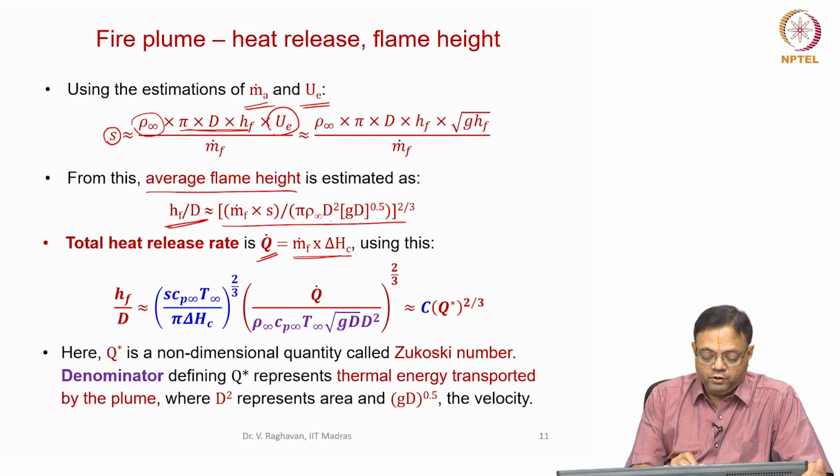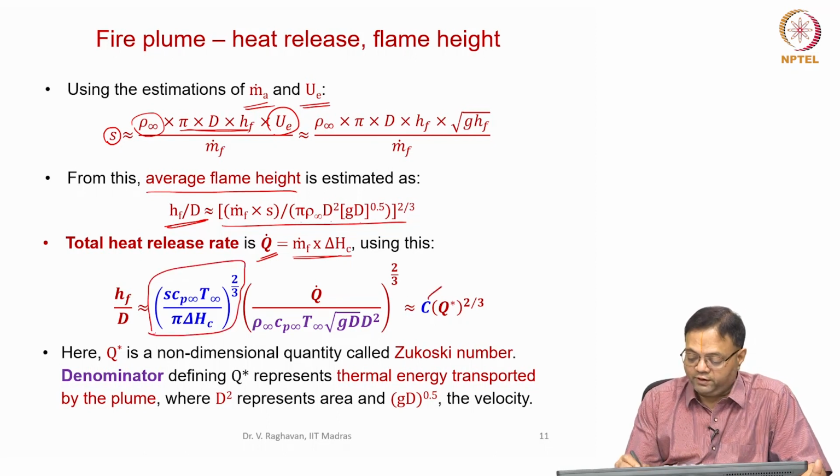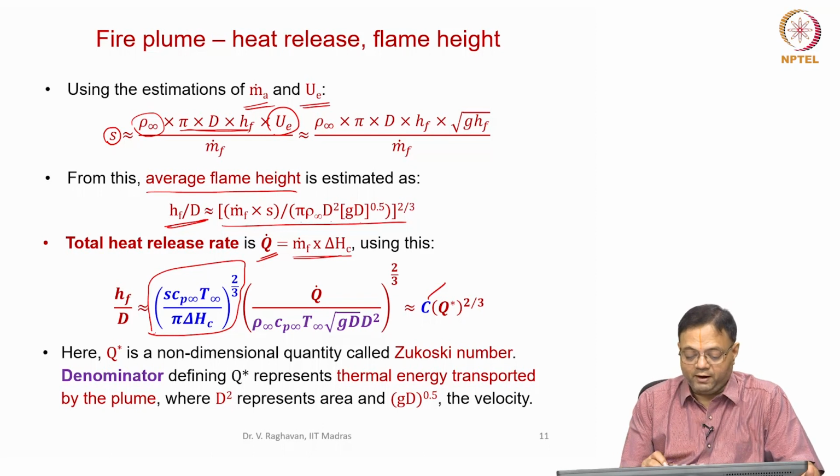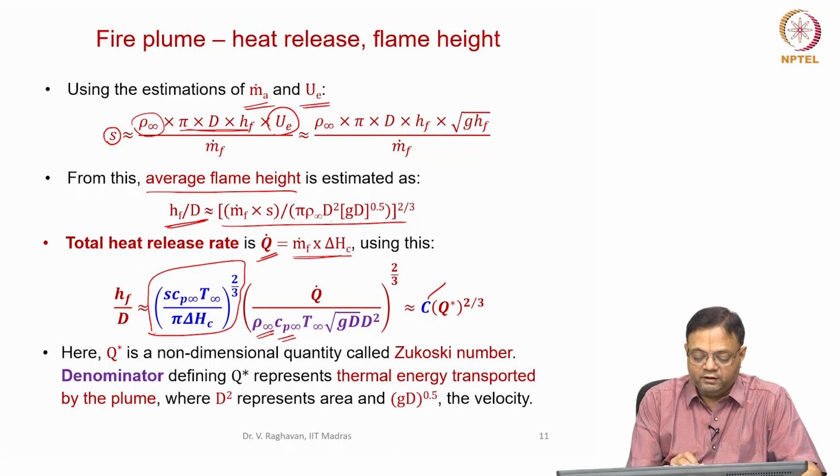This is a fuel property. So this is Cp infinity, that is the air specific heat at constant pressure, calculated at T infinity, divided by pi into, again, the fuel property comes in. So this basically remains a constant. So I call this C. This is multiplied by Q dot divided by rho C. Please understand that this Cp is not there in the original expression. I am actually introducing a Cp in both numerator and denominator. Similarly, T infinity also I am putting in both denominator and numerator, and I am getting this expression.